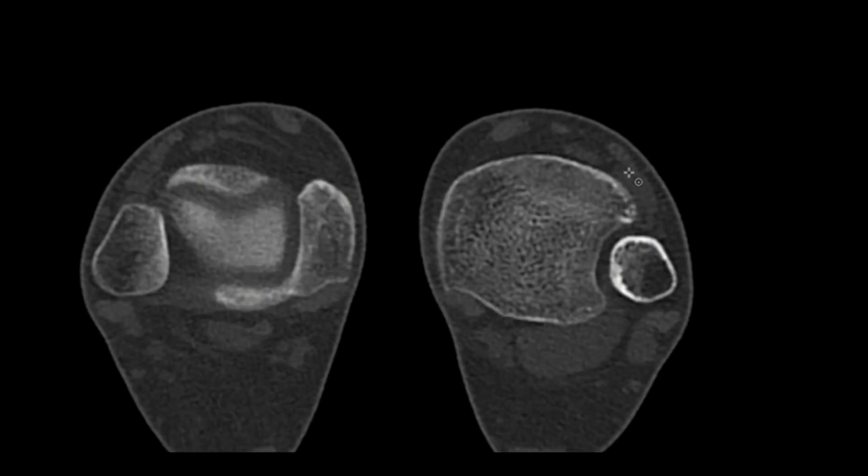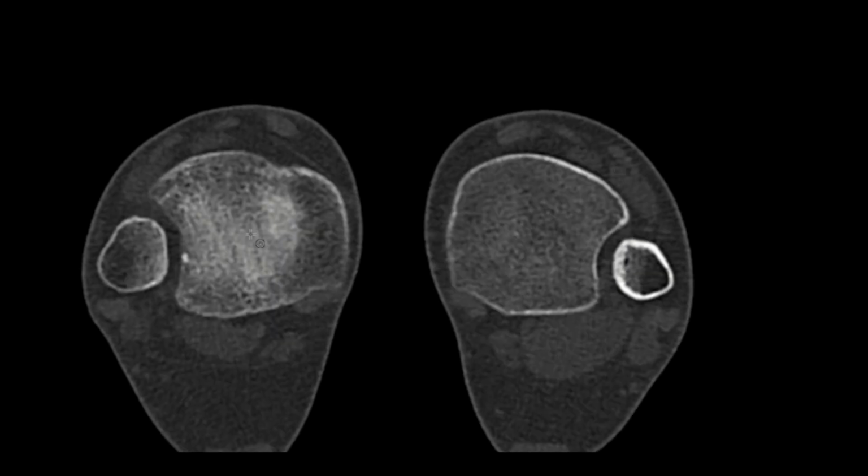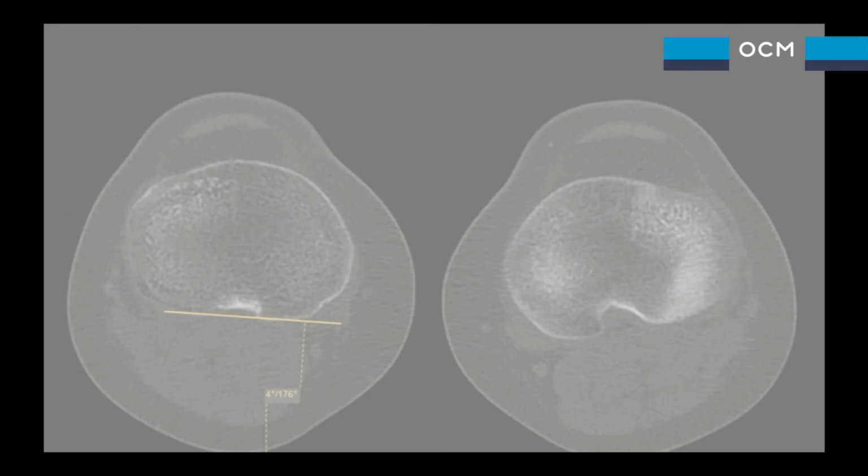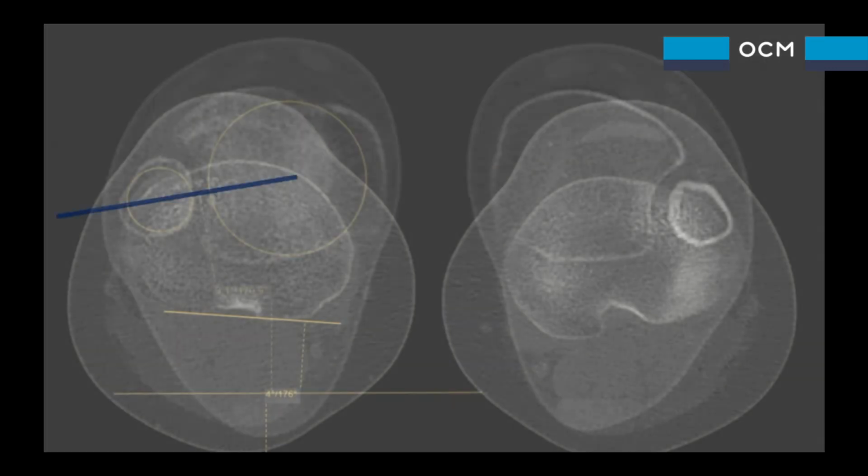The second technique of measurement was described by Jacob, and here we need to draw circles of best fit in the most distal aspect of the tibia and the fibula at the same slice. And again, we draw a line which connects the two centers, and we measure the angle to our reference line, which is 9 degrees in this case. So as you can see, depending on the technique of measurement, there can be some considerable variation in external tibial rotation. However, it is known that there is a high physiological variation of tibial external rotation.